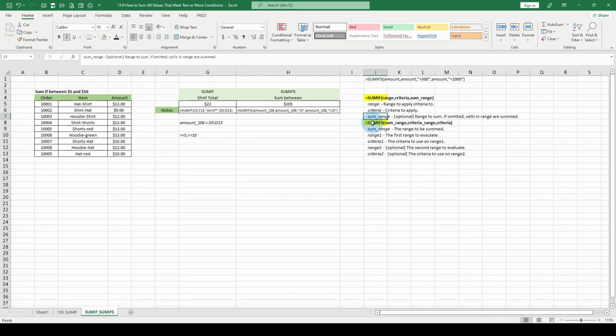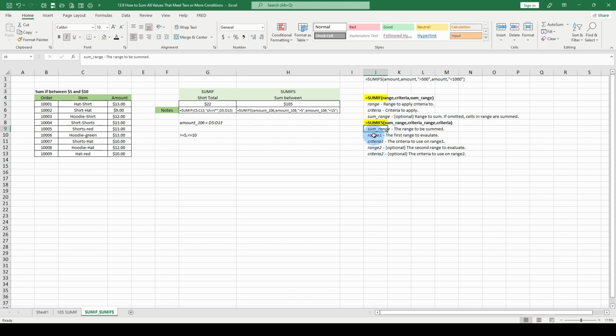We have a SUMIFS function. And what the SUMIFS is, it allows us to put in multiple ranges and multiple criteria. Essentially, we're going to do the same thing with the SUMIF. We have more flexibility. And let me just highlight the SUMIFS arguments. We have the sum range, similar to the SUMIF.